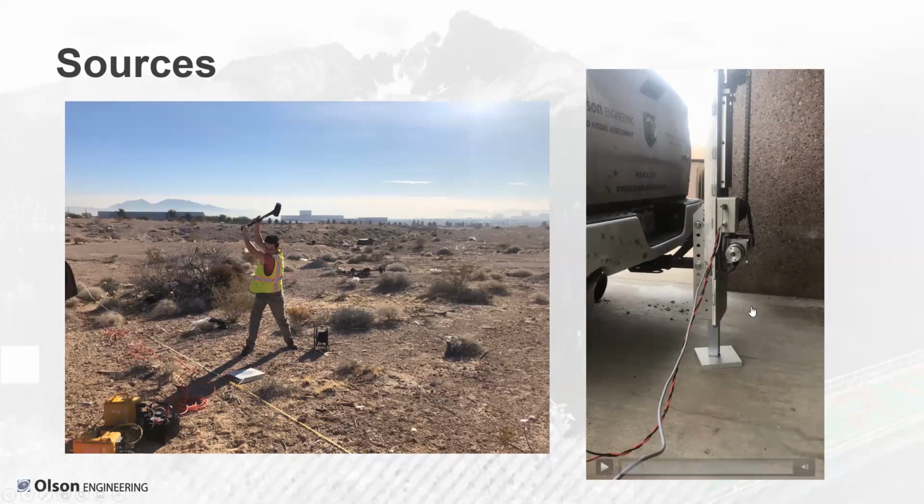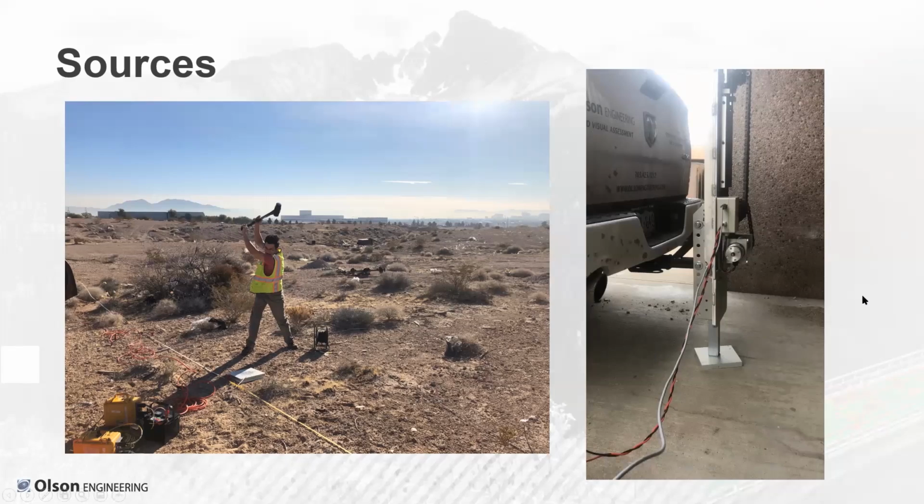This hammer weighs 23 kilograms. I can't comfortably swing a 23 kilogram hammer. And this hammer is also being accelerated into the ground by very strong rubber bands. So the advantage of an accelerated weight drop is you can hit the ground a lot harder. You can put a lot more energy into the ground. That being said, they're much less portable. This thing weighs about 250 pounds, so you usually need it mounted to a cart or mounted to a vehicle.